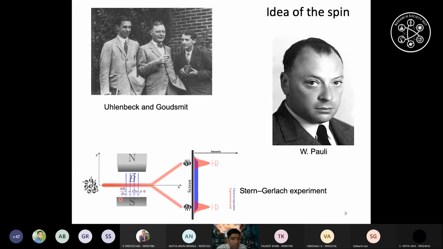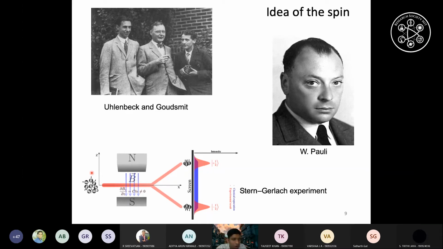How did they do? They used a flat magnet like this, and this was a bit tapered. So due to this, what happened? There is a non-uniform magnetic field. And what is the property actually? If you pass a magnetic dipole between a non-uniform magnetic field, it will try to apply force on the dipole, and then depending on the orientation of the magnetic dipole, it will either go here. Basically, it is a dot product of this magnetic field and the dipole orientation.